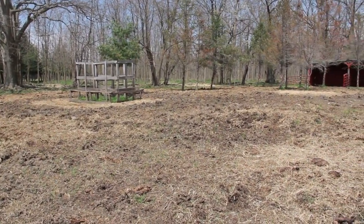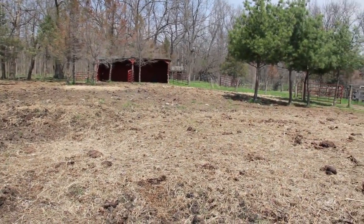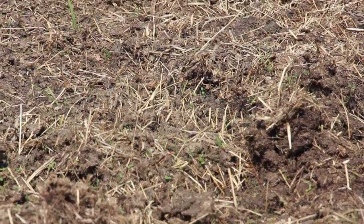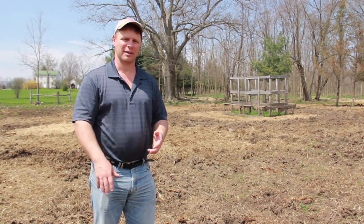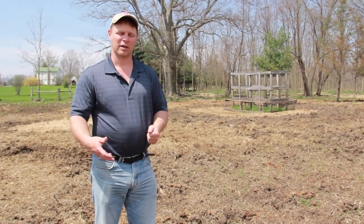This area here is where we bring cattle in for a few weeks when they come off pasture in late December — the calves are weaned here with across-the-fence weaning. You can see the excessive manure accumulation and the denuding of the ground. This area will recover by later in the summer, but we'd want to be careful not to use silvopasture areas for this type of heavy-impact use, because we might get by for five or ten years before we start to see dieback in the crowns of the trees, mineralization, and a decline in tree vigor.